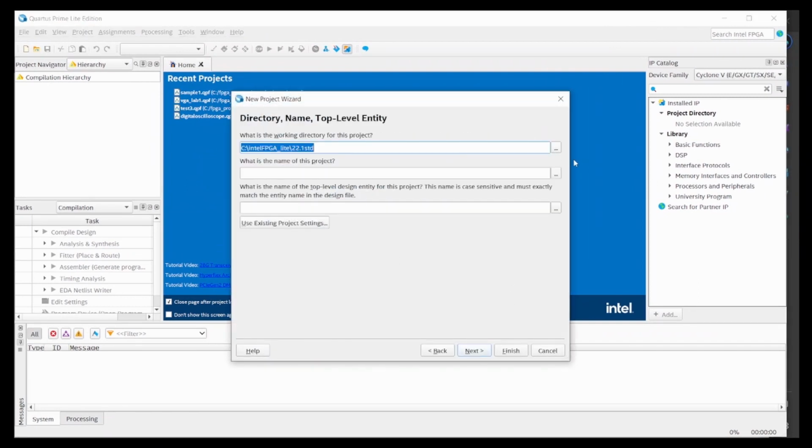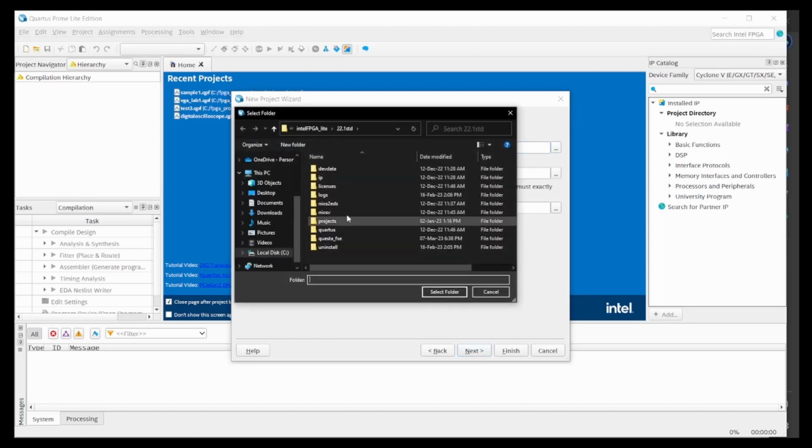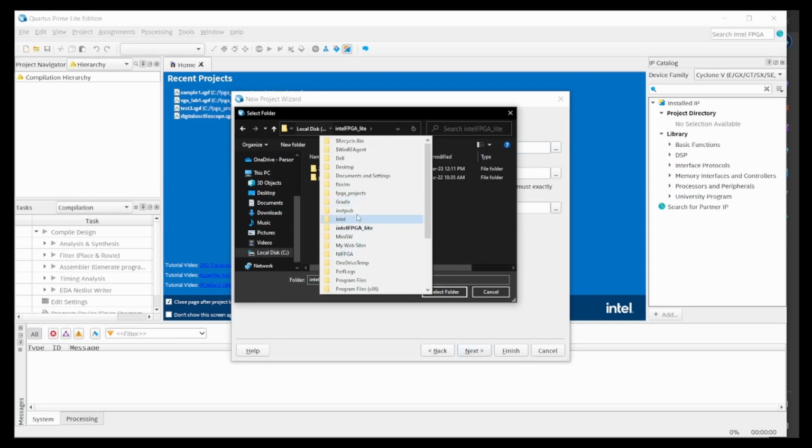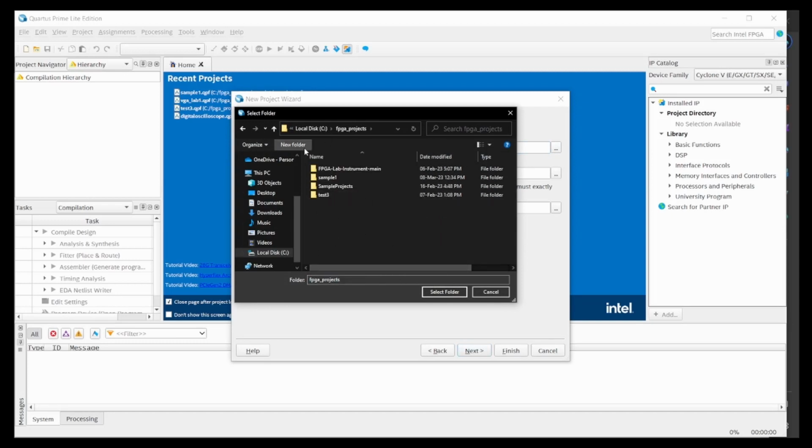We're going to give it a project name. I'll just change the location of this. I like to place my FPGA projects inside the same location. FPGA projects, there you are. I'll create a new folder for this, call this online. Okay, so that's just a folder I want to keep various projects I work on in. Then I'm going to create a project. Let's call this Lab 1, Lab 1-1, since it's actually part 1 of this project.